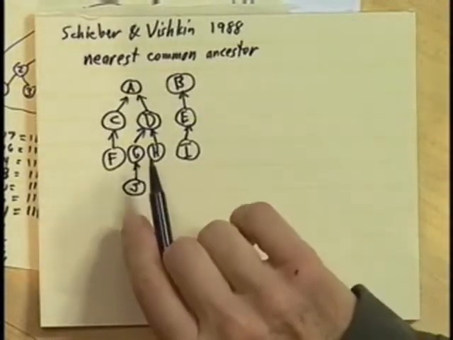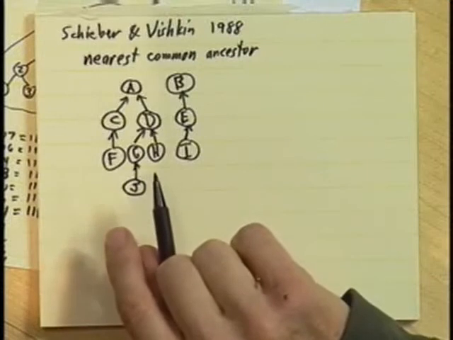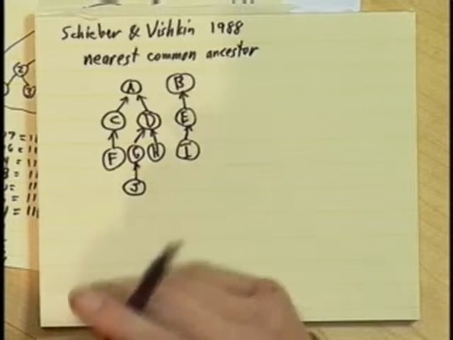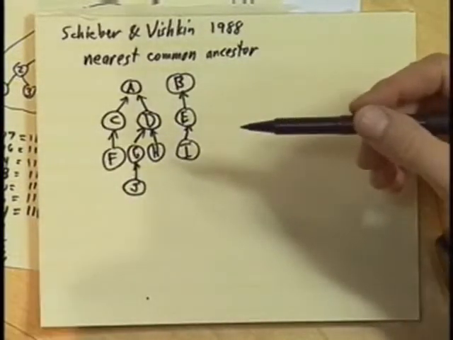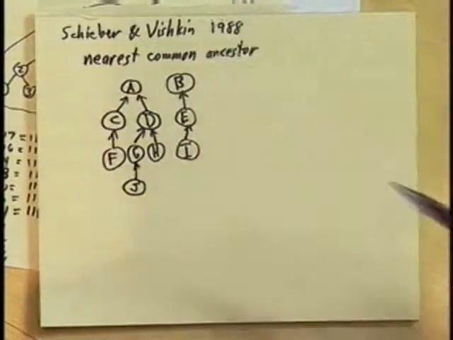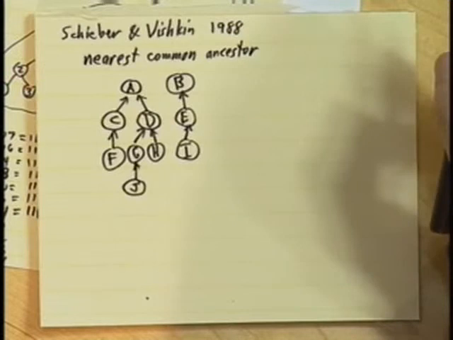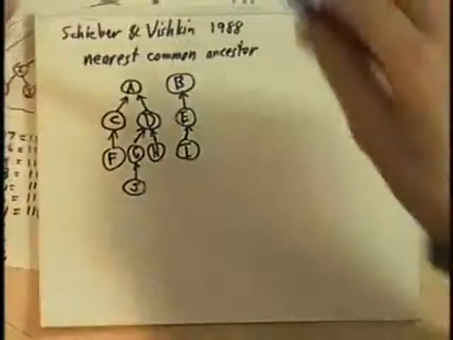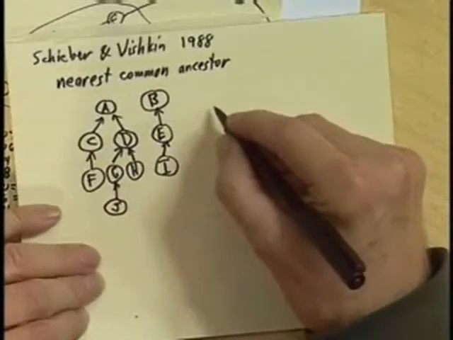But this problem of finding the nearest common ancestor of two nodes in the structure occurs fairly often in practice, where we have data that's represented with an acyclic structure like this, and we'd like to find the closest common node that they point to. Every two nodes have a nearest common ancestor, because if they're in different trees, it's this special node way at the top that is their nearest common ancestor. So the idea is this.